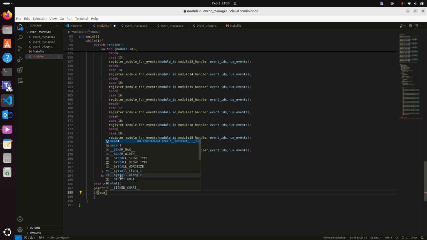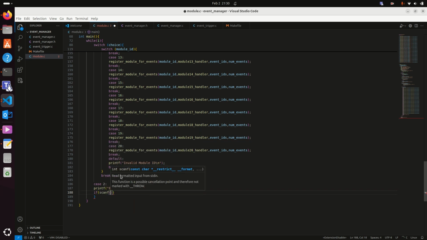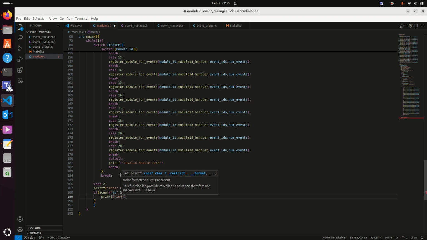So if scanf fails, it should print invalid event ID.